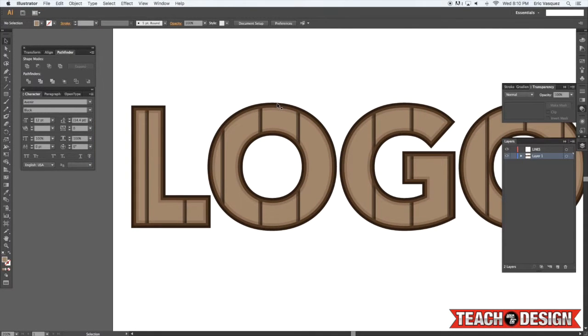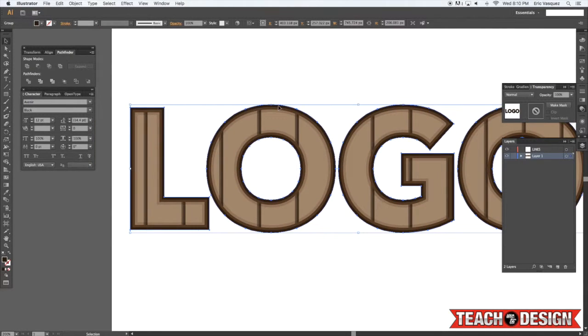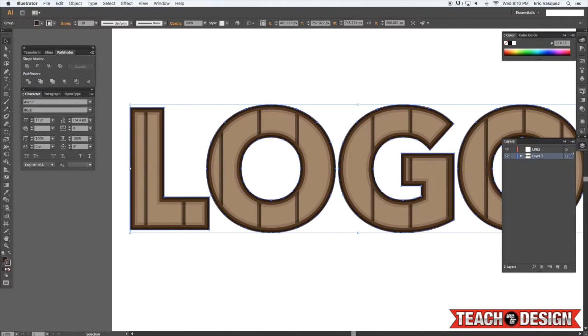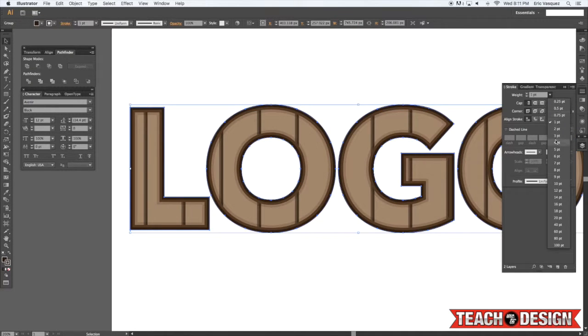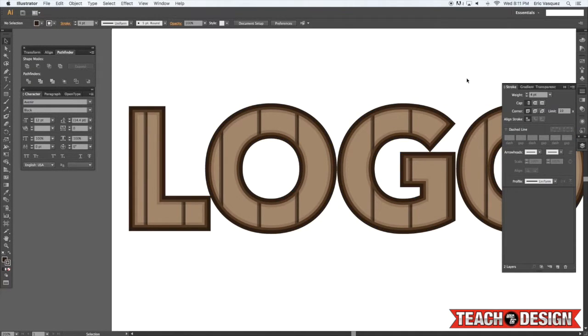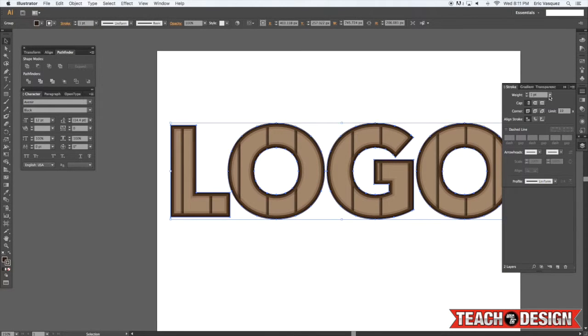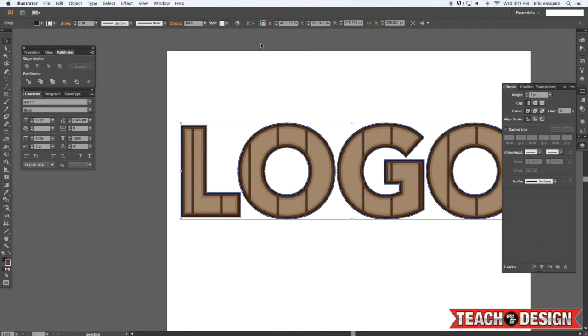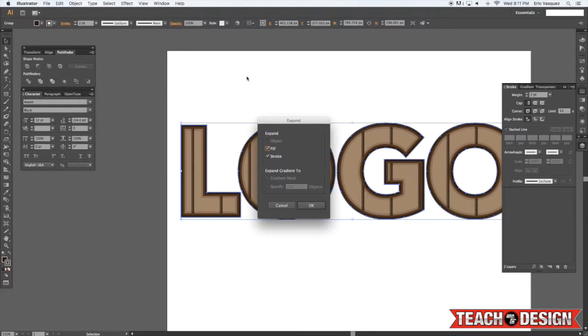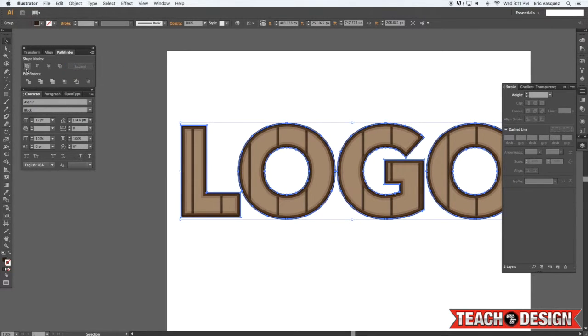Okay? Now I'm going to select my darkest outline here, and I'm going to expand it a little bit more by adding a stroke. Alright, I'm going to make the weight maybe 4 pixels or so. It might be a little too much. Let's say 2 pixels. Split the difference, right? And then we're going to expand it like we did before, and then combine the shapes with the Unite option.